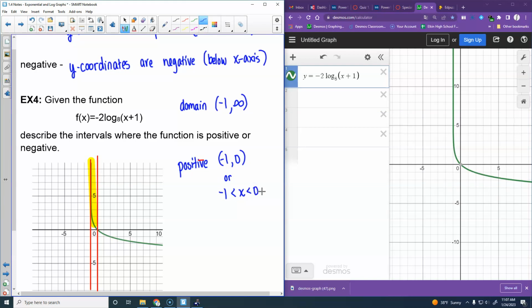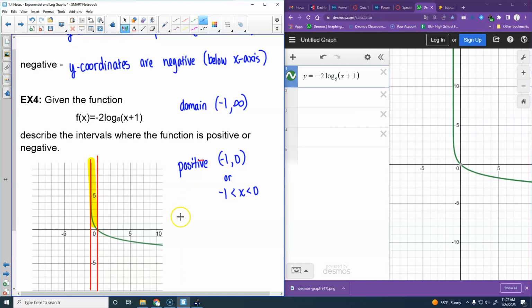So when you're going from a number to a number in interval notation, you want to put your lowest number first. Always use less than signs. If you need to include the number, you would put an or equal to. Like if you had a bracket, you would use an or equal to sign. We're going to see we don't use the or equal to signs very much with logs and exponentials. It's usually a less than.